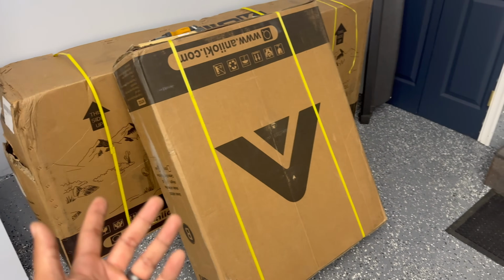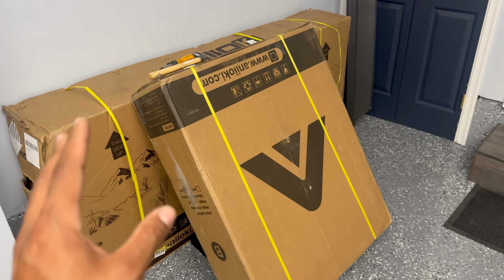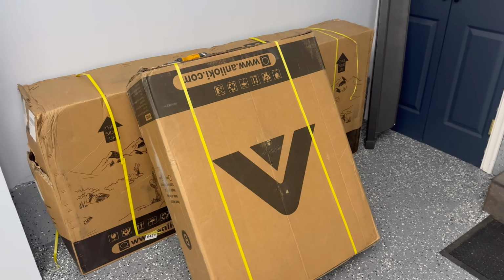Today we're going to be checking out Aniioki's 2025 A9 Pro Max, which is their long range, dual motor, 5600 watt e-bike that claims to have a range of 200 miles and a max speed of 46 miles per hour. They came in two separate boxes. I'm pretty sure the smaller box has the front wheel in it, along with the battery, and the rest should be in the bigger box. Let's go unpack it, hook up the battery to the charger, and start assembling this bike because I am anxious to ride it.